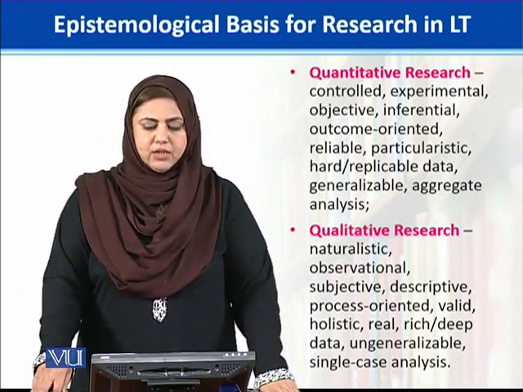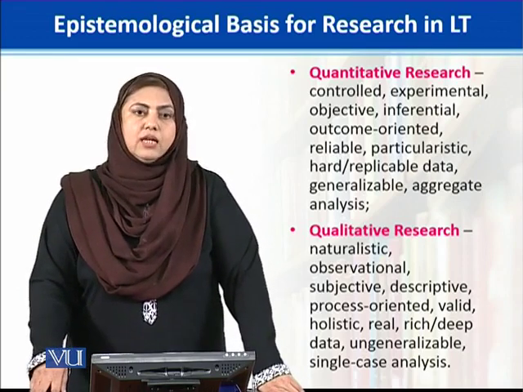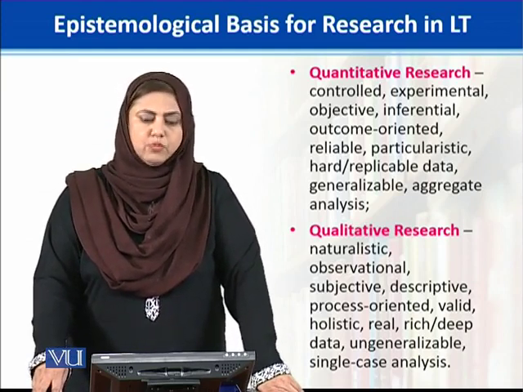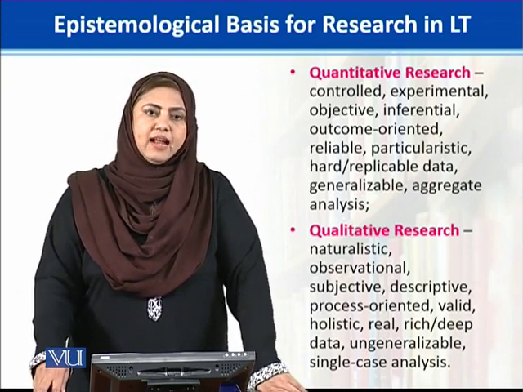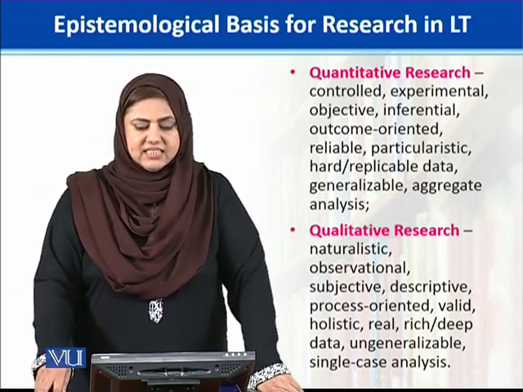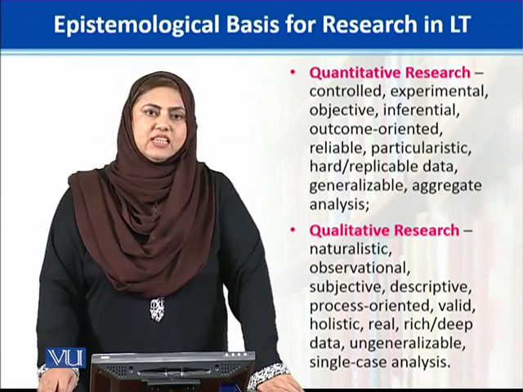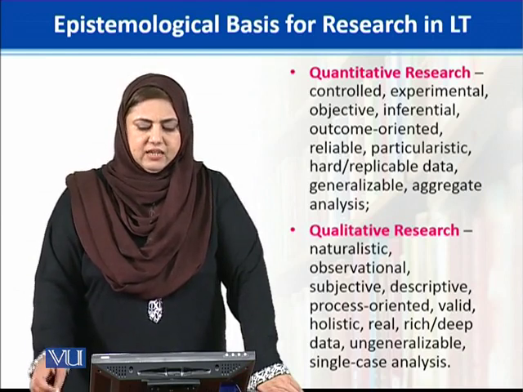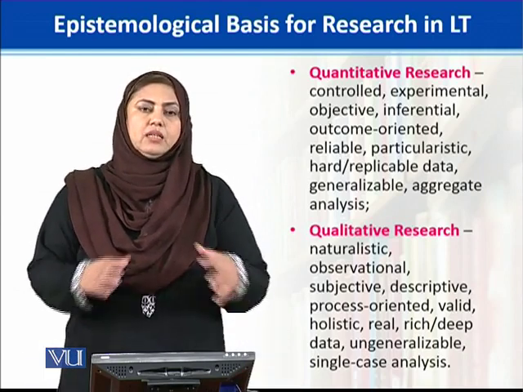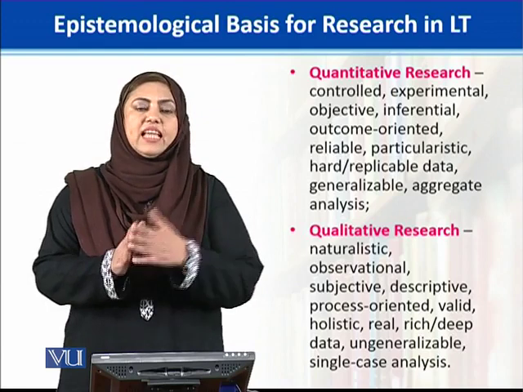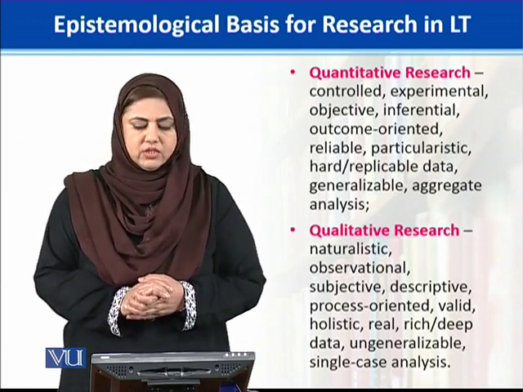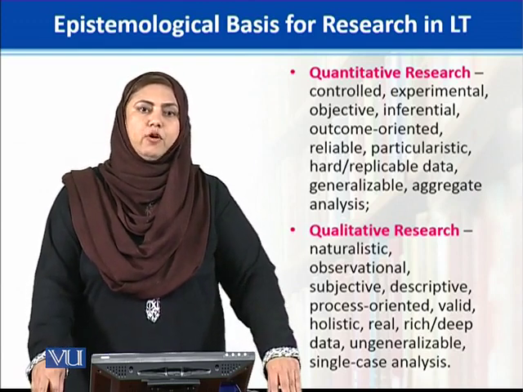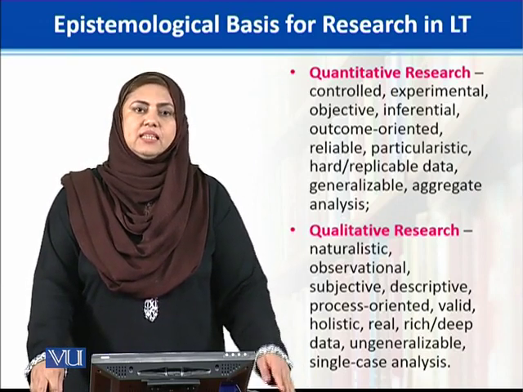When we compare this with the qualitative type of research, the backgrounds of these kinds of research suggest it is more naturalistic, more observational, subjective and descriptive in nature, process-oriented, holistic in nature, valid, real, and it has rich and deep data which is ungeneralizable. The findings of qualitative research cannot be applied to another situation. These are more like single case analyses, and they are more given in narrative forms. They are not presented in statistical form.